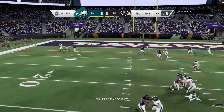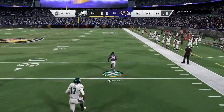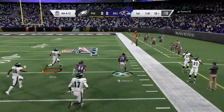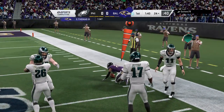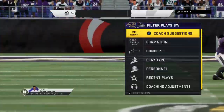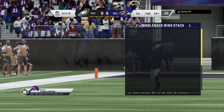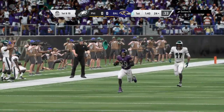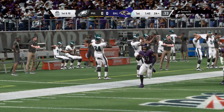Wentz to throw for it on 4th. Looking for Jeffrey, and it's intercepted. It's the former Seahawk, Earl Thomas. And a super return as he gets us all the way down inside the 25-yard line. Certainly not how they envisioned ending their opening drive here in the first quarter. Too many ones in this play. First quarter, first drive, first interception thrown. And that last one, that hurts.